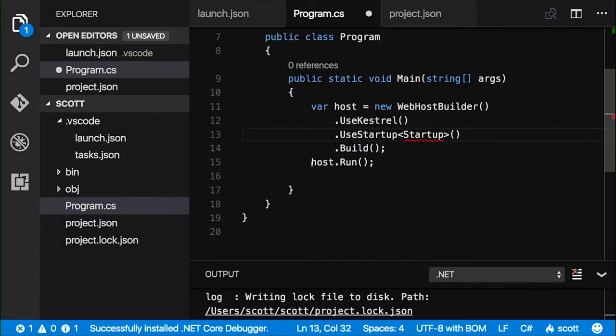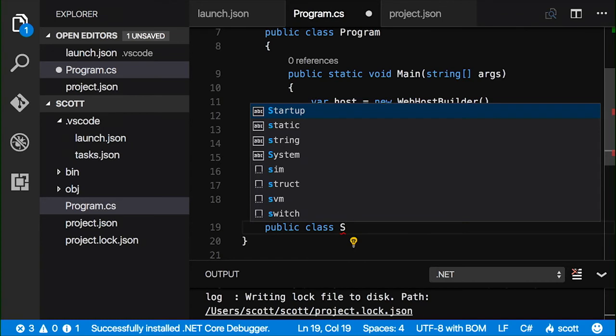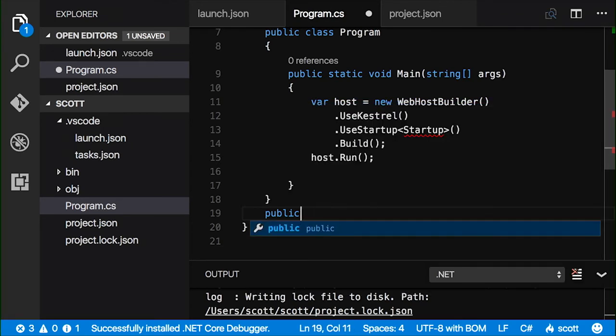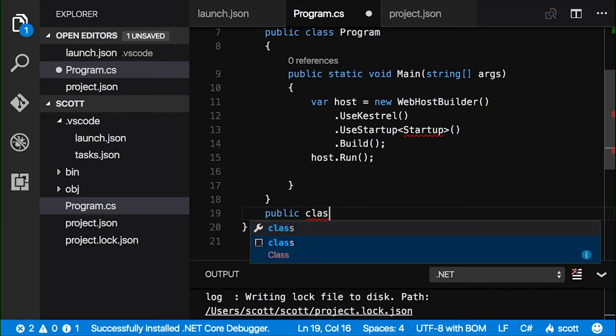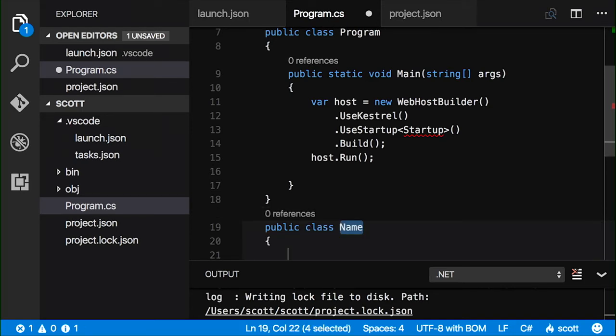So go ahead and go outside of public class Program, and we'll make public class Startup. Here? Yeah. Okay. So public... Oh, there's your snippet. Hang on, back up. Did you see something cool? This public, and then class, and then there you go. Down, snippet, tab or enter. There you go. Startup.